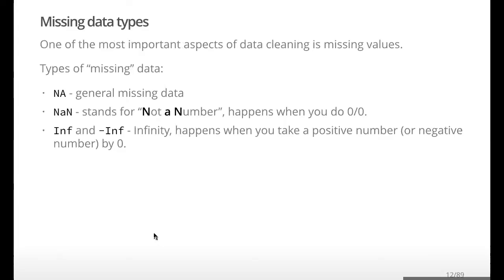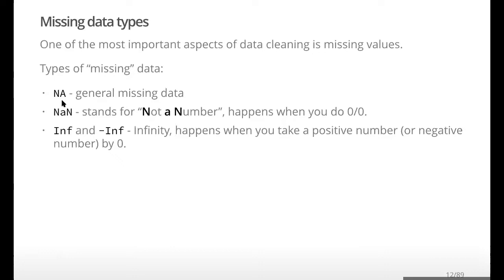So dealing with missing data. Again, one of the most important aspects of cleaning values is missing data. NA is a general missing value. Unlike Stata or SAS, there are no varying levels of missingness. There's not .a, .b, .c like there is in Stata. There is no differential coding for those. You would actually code them into a factor yourself.